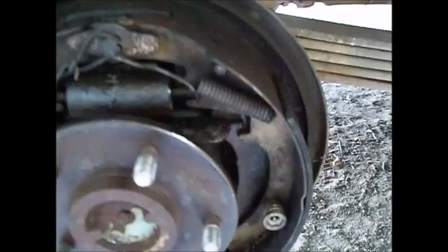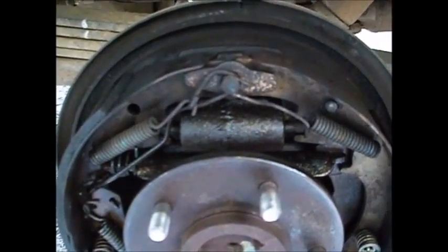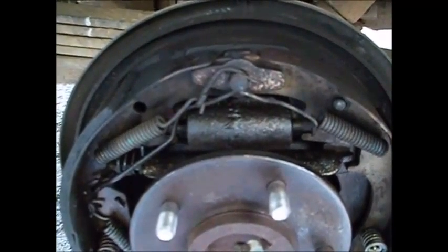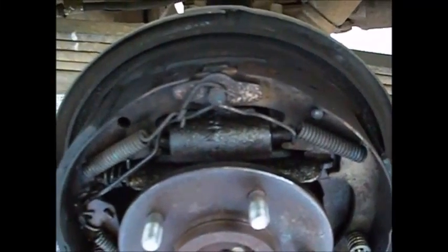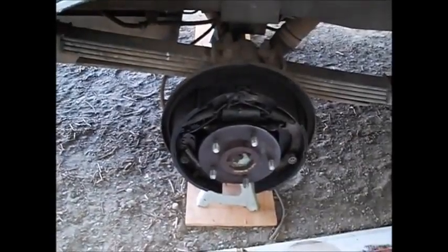Anyways, back to the subject. This other brake here, although the pads have plenty of material on them, if you see how moist that is, my brake cylinder, the wheel cylinder there, has a leak. So that's going to have to be fixed. And again, the drums are in good shape. No grooves or cuts in them, so I don't have to worry about turning them. That's why on the trip I had a smooth ride even when I was pushing the brakes pretty hard. So no shaking or dragging or anything.